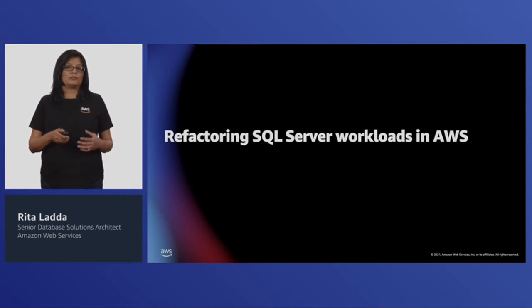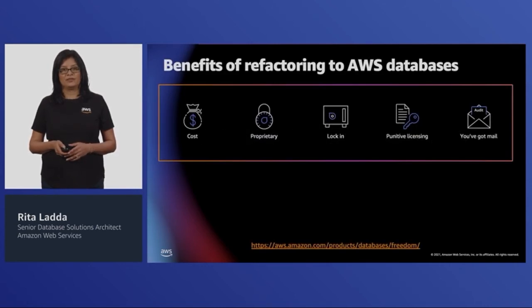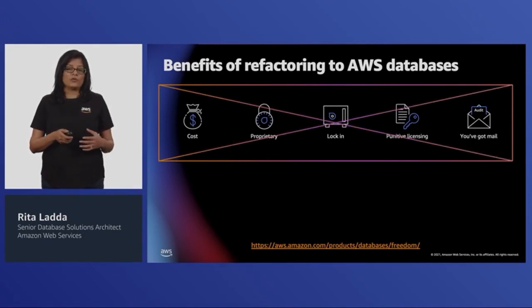So far, we have looked at replatform and rehost migration options. So what else can we do? Let's look at the last R of migration, which is Refactor in AWS. Many of our customers are facing challenges with commercial databases. They are expensive, lock customers in, and offer punitive licensing terms. Customers are looking for purpose-built, cost-optimized, enterprise-grade database for their critical workloads and want to move away from legacy databases.